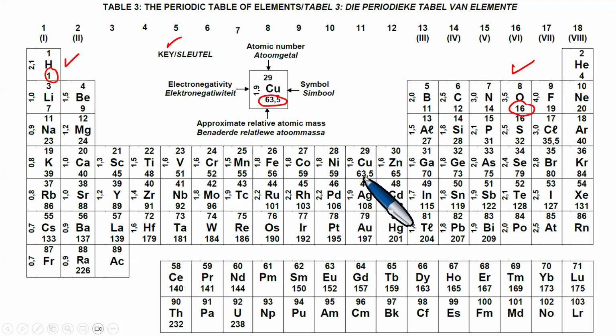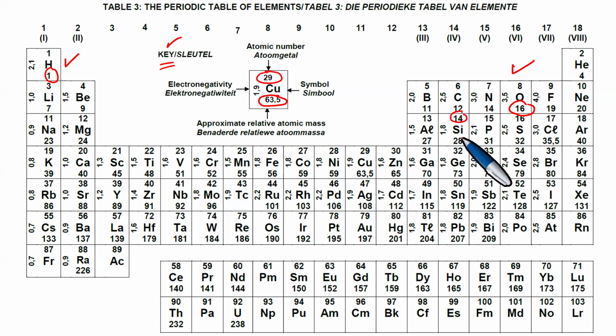If this is the periodic table of the elements, we want to know something. We look at the key, and we're looking at the atomic number. Atomic number is what sits here, like the atomic number of copper is 29. There's an element with atomic number 14. Which one has atomic number 14? You must look and identify atomic number 14 and which one that is here. It is exactly this one here.